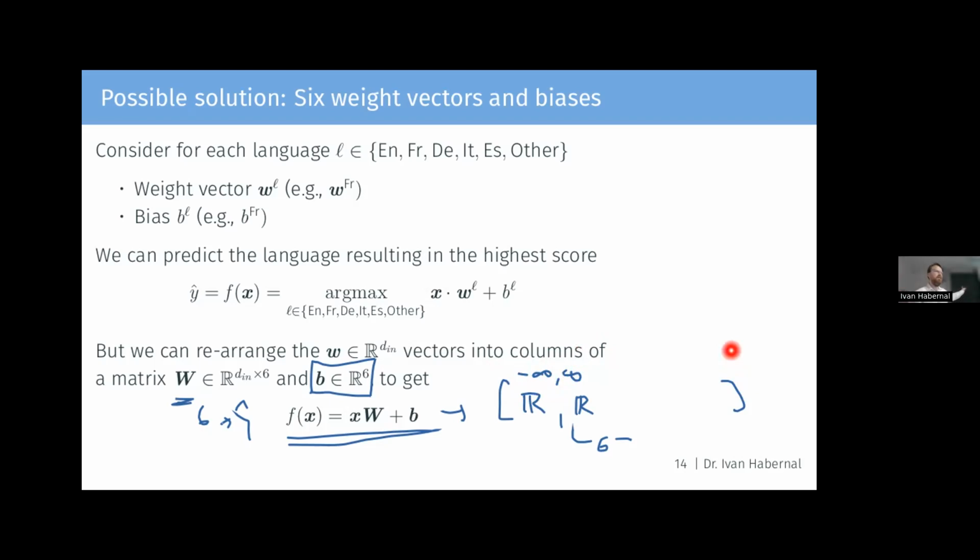Any other question? Yes. And then do you take the highest one? Yes, I would take the highest one, whichever is the highest will be the language. Why not? I mean, we can do that. Is it a good thing to do? Maybe there's something better. But theoretically, we can just make this projection and take the maximum, and we can learn the weights in a way that it will just work out nicely.